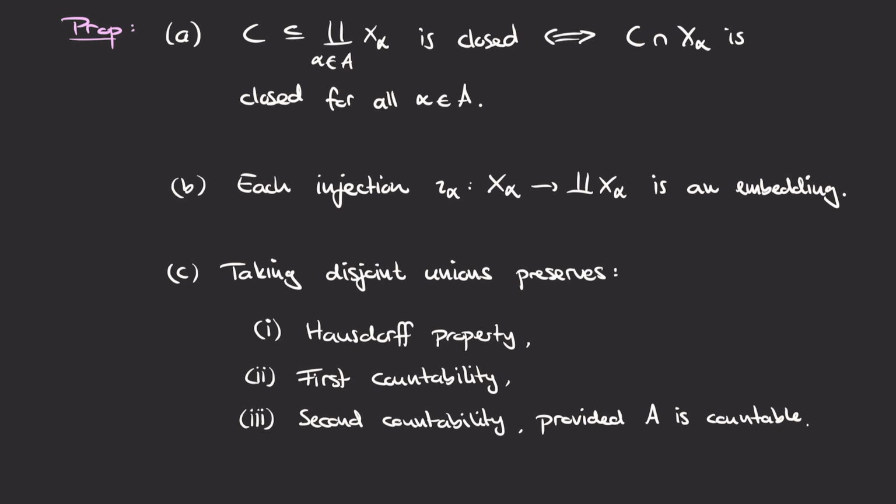All right, that concludes what I wanted to say about disjoint union spaces. Next time, we'll be starting to look at quotient spaces, which are topological spaces that are obtained by identifying certain portions of pre-existing spaces.